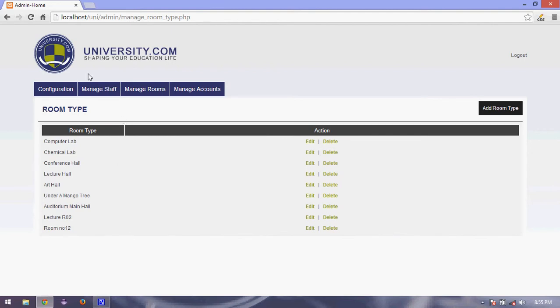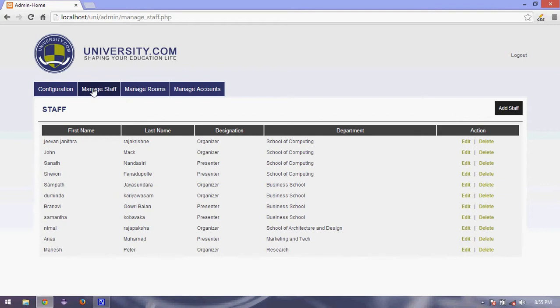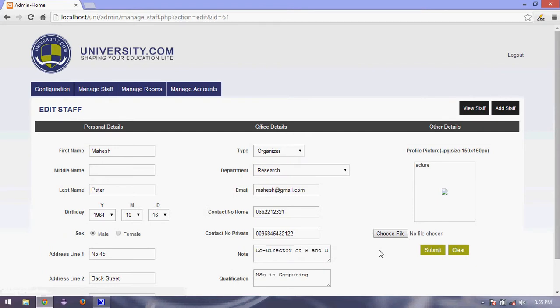Okay, let's move to the next step, manage staff. When I press manage staff, you can see a list of staff as we inserted before into the DB. Here also we can make changes, and we can delete staff. Once I press this Mahesh, I move to edit.